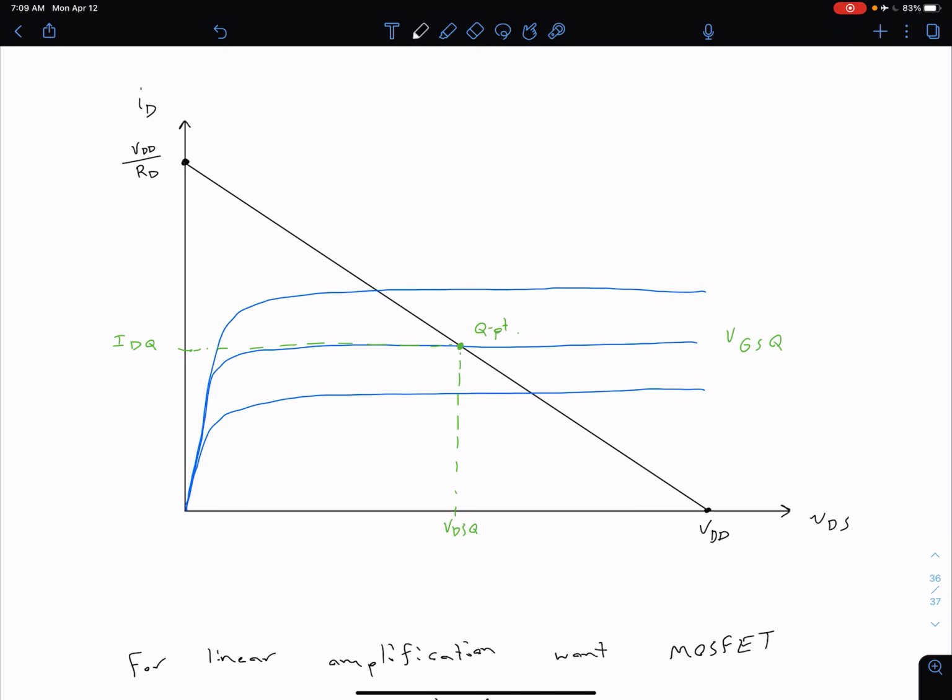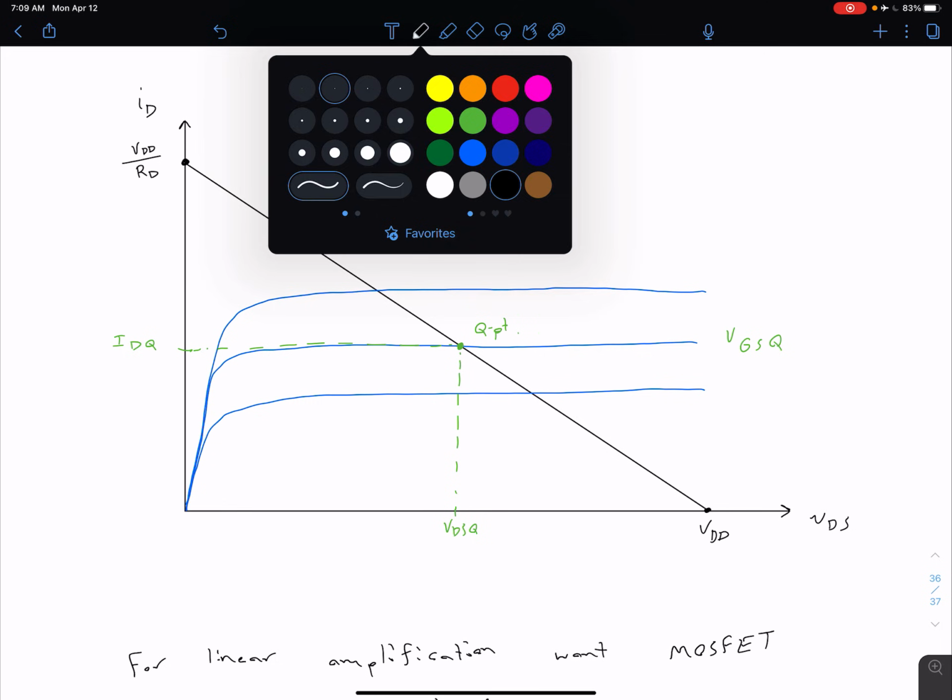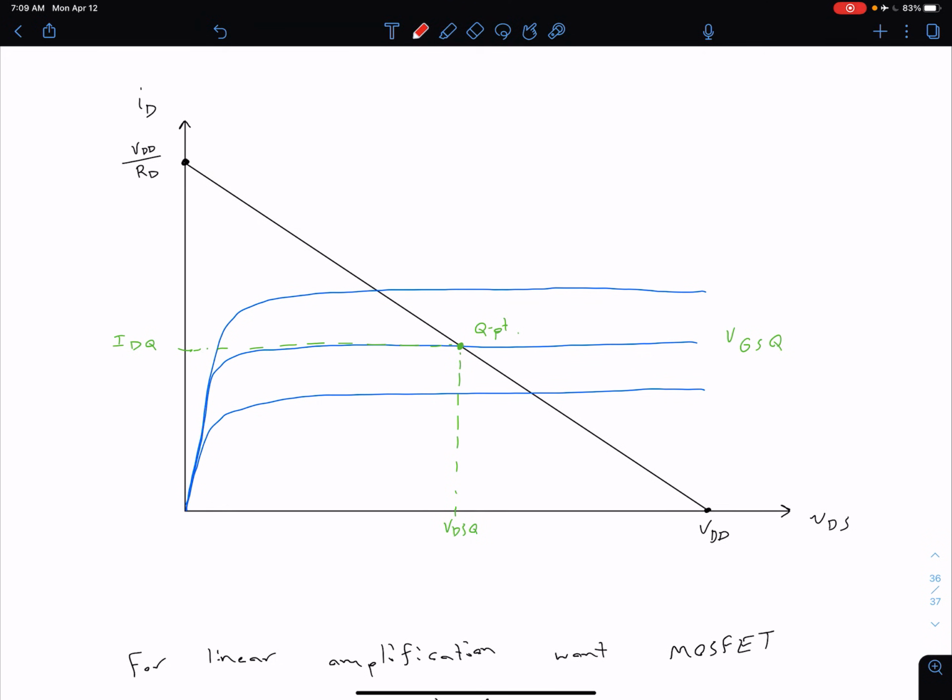So what we could say is maybe we have some input signal which is causing our gate voltage to vary between these two other blue curves that I've shown here. Really they should be equally spaced from that center curve, but I've drawn it a little poorly so they're not quite center spaced. But let's say our VGS is varying between some VGS plus and VGS minus. And I've drawn a sinusoidal wave superimposed on top of that.